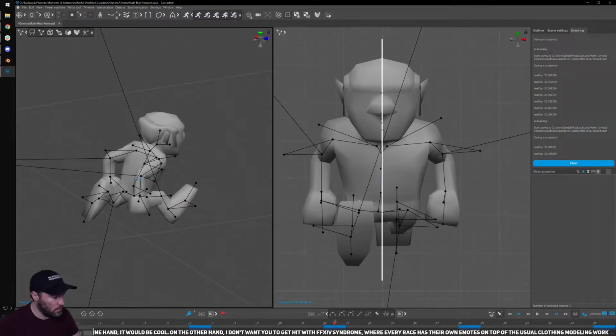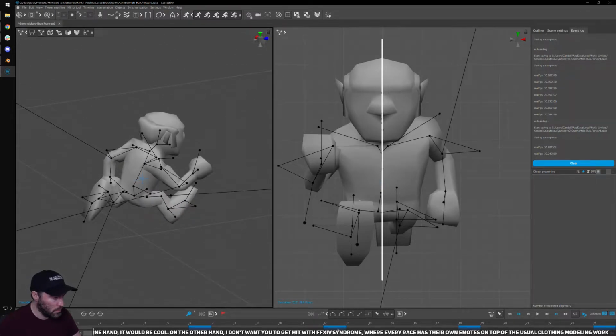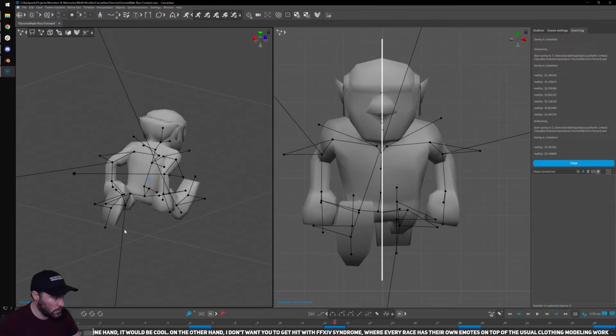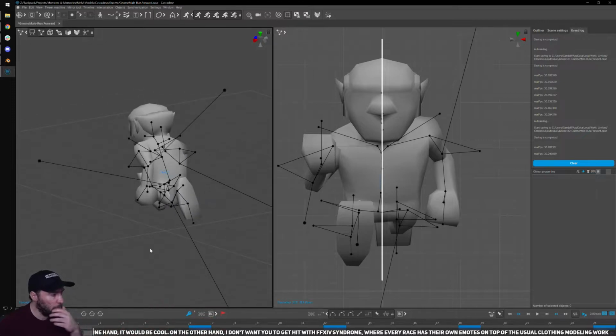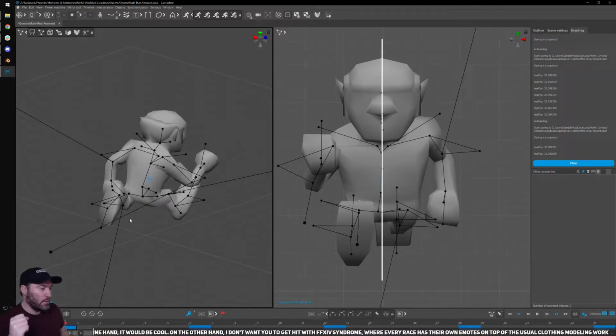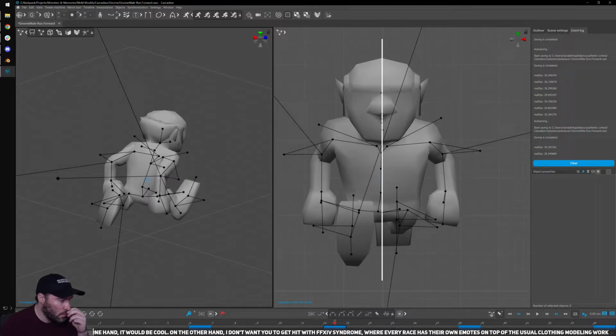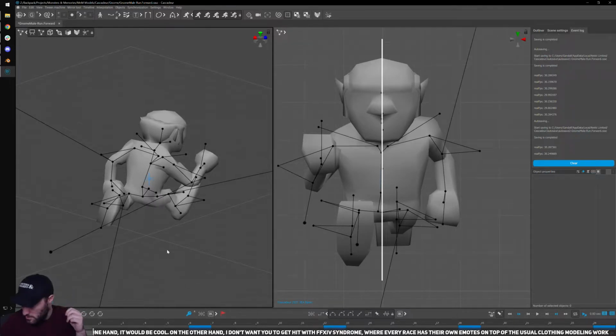Wait. Yeah, so this... Wait a minute. Make it chunkier. Did I mess up? I messed up the arms. Like, I always do this where... Actually, I wonder what that would look like. It probably will look weird. Huh. Yeah, maybe I shouldn't do that. I need to flip the arms.